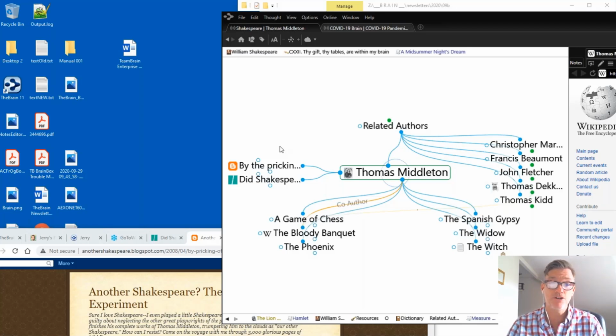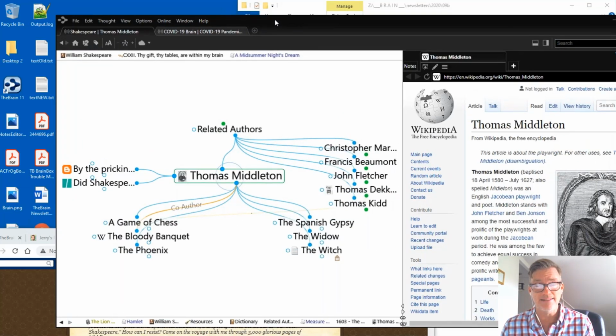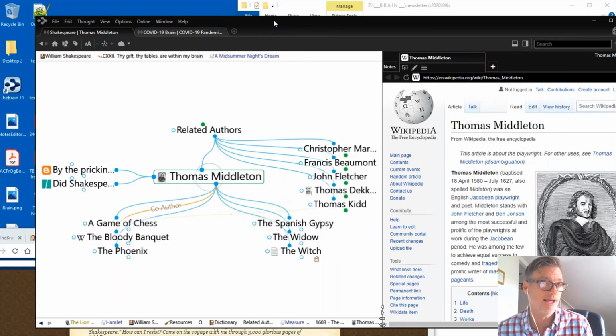The default setting for dragging and dropping a file into the brain is to create a copy of that file in your brain. Now, you can change that. There are keystrokes you can use to override that setting, so you can move the file into the brain, or you can just make a shortcut to that file in the brain.